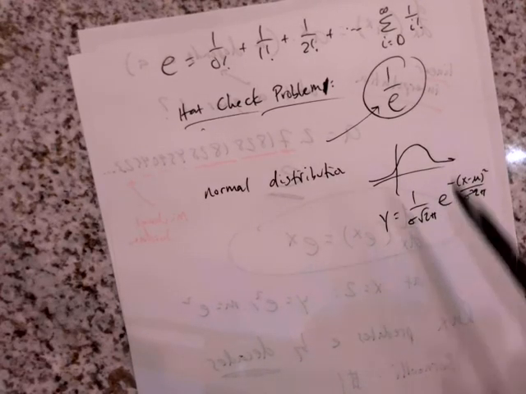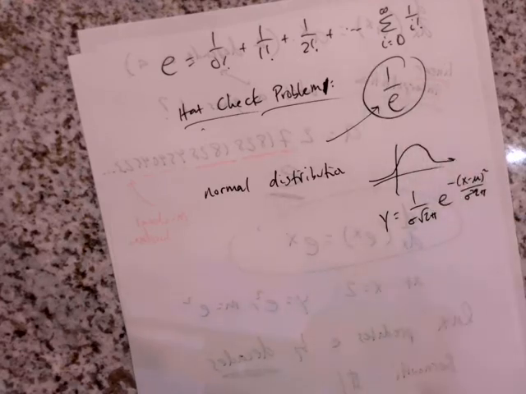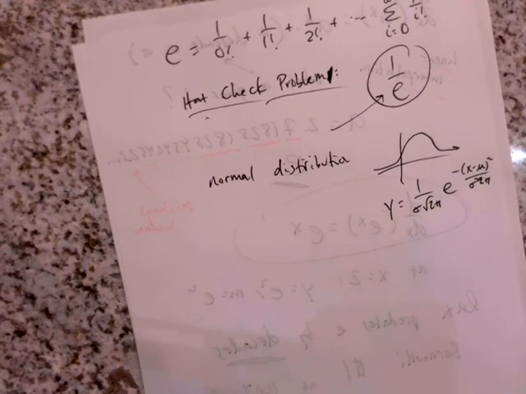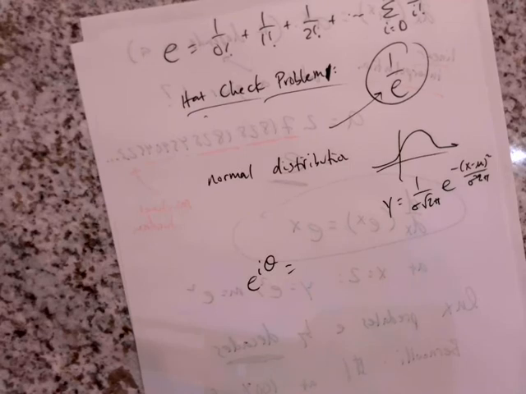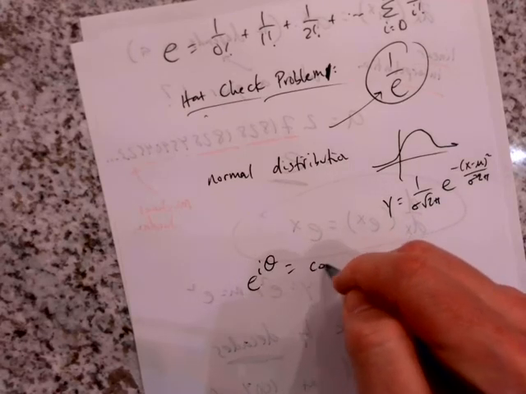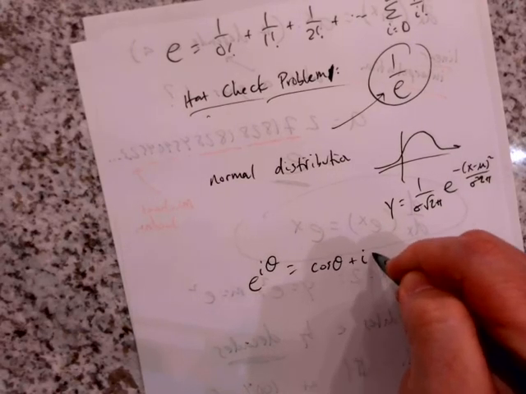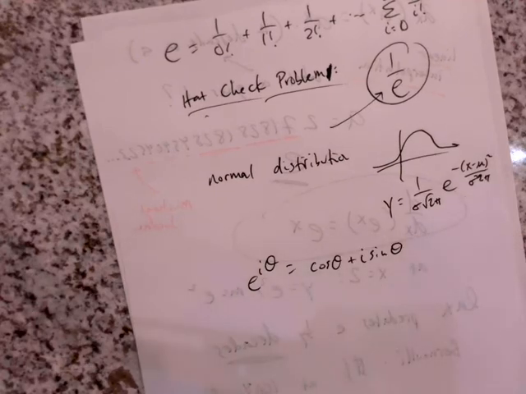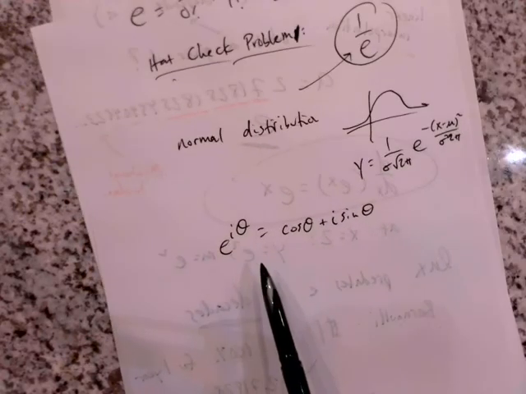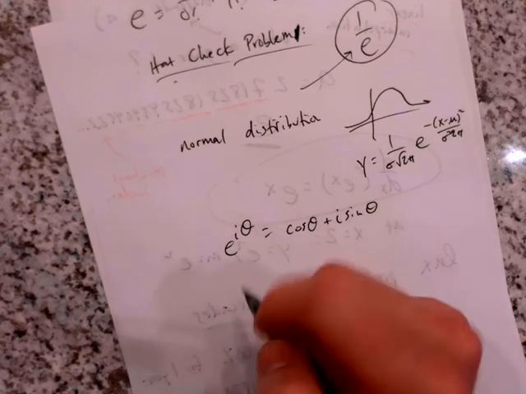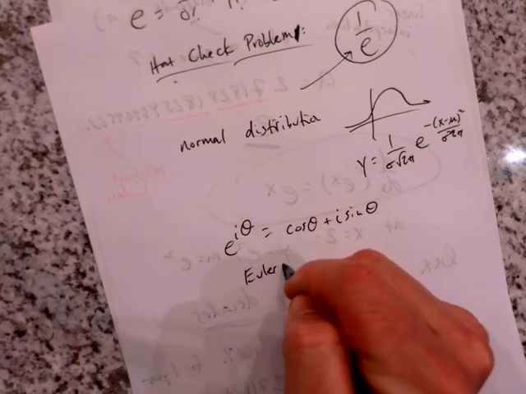So E pops up in probability, pops up in calculus because it's the only function whose derivative is itself, pops up in stats, it pops up in trig because if you throw some complex numbers into the exponents, all of a sudden E becomes a trig function. Pretty much this thing just pops up all over the place. This, by the way, that's called Euler's formula. It leads to Euler's identity.